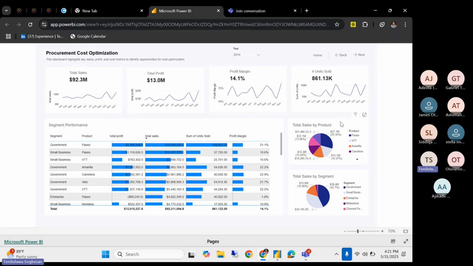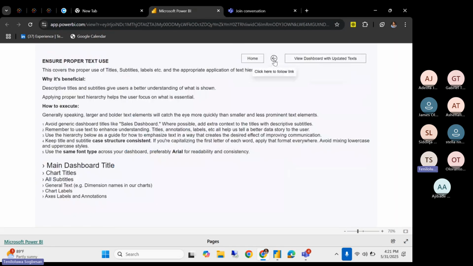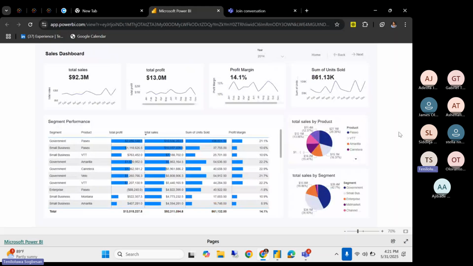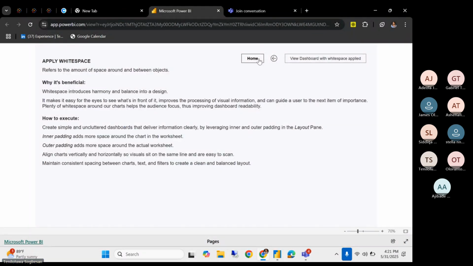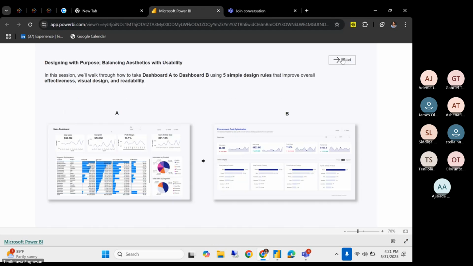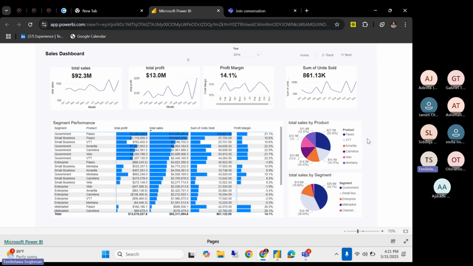Now, we've not really done so much. We've just introduced white space and changed the typography. And I'm going to show you what the initial dashboard looks like, what we started with, and see the clear difference between where we are now. So this is what it initially looked like. Okay, let's go here. This is what it initially looked like. Now we've gotten to the point where we introduced white space and typography.